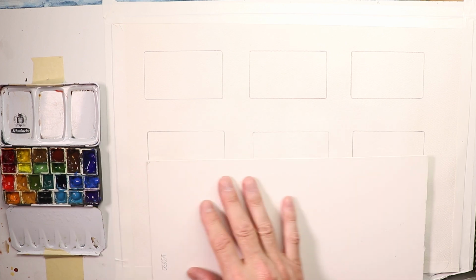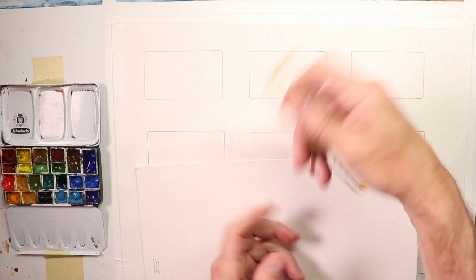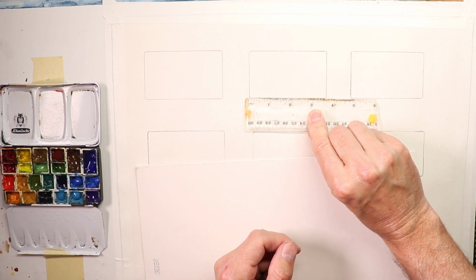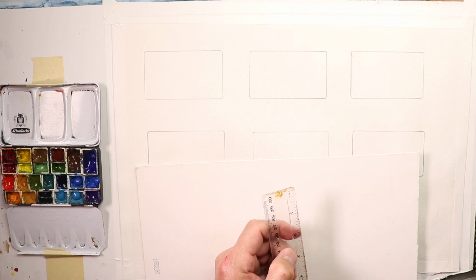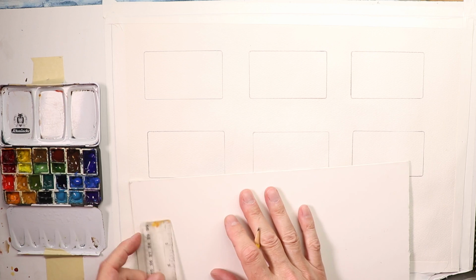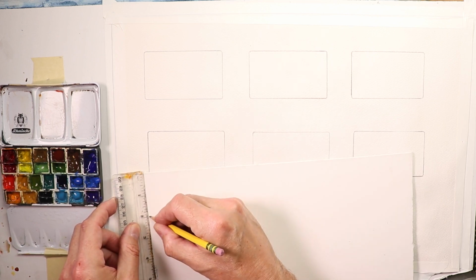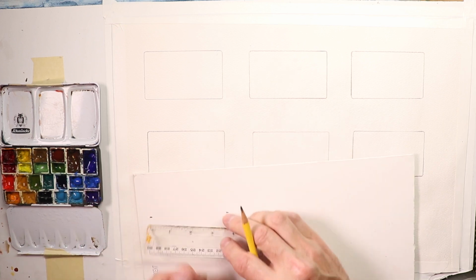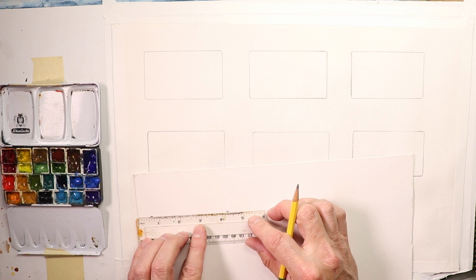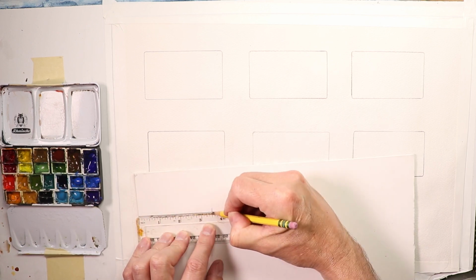Okay, I found some matte paper, some watercolor matte for framing, and we said this was 3.5 by 2, 3.5 by 2. So we will just take our 2 inches, 2 inches, and then we're going to go 3.5 this way, 3.5 here, like that. So this is a stencil.